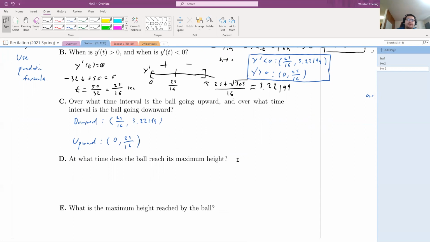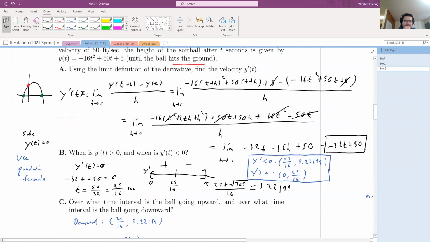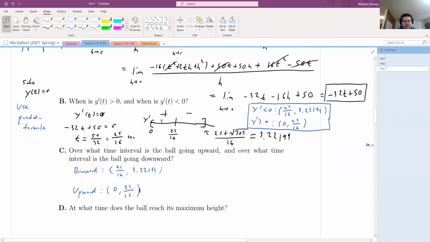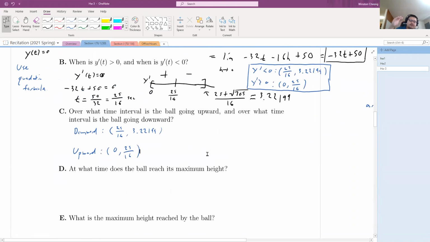Well, when you think about maximum height, you think about a ball, like you're thinking about the vertex of the parabola, the very top. Pictorially, it's this point right there. In terms of calculus, you can think of it as when does the derivative equal 0? Over here in this region, the height is still increasing. Then it levels off. Then the height stops changing for an instantaneous moment, just a single moment in time. And then it starts to decrease, which means that the ball starts to fall. So really the maximum height occurs when y prime is equal to 0.